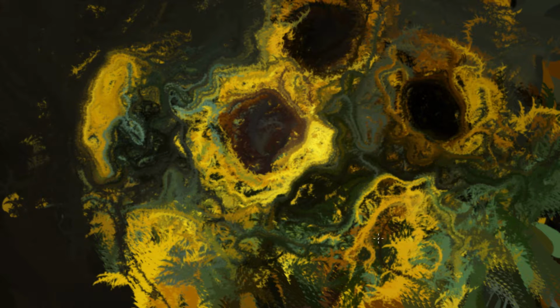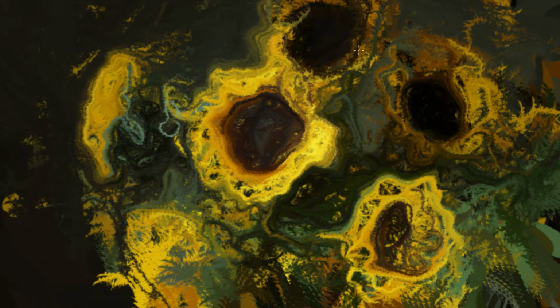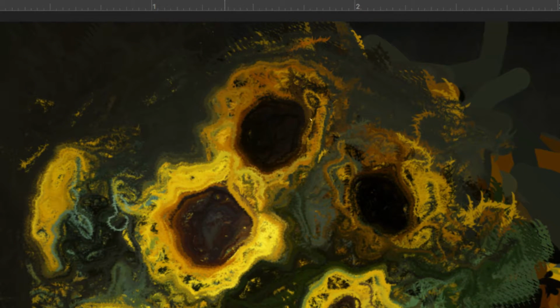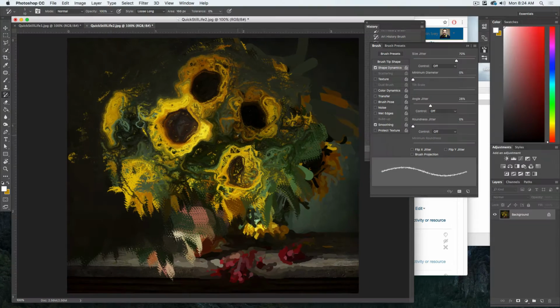And it does a pretty good job of going in the direction that your colors are grouped in. So you can see the same colors are starting to paint around that particular area. But very, very quickly you can create a large mess. Here's what we're going to do for this one.